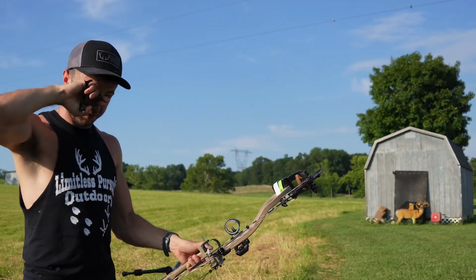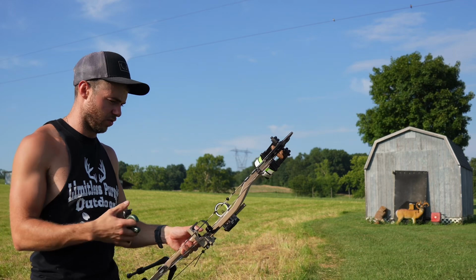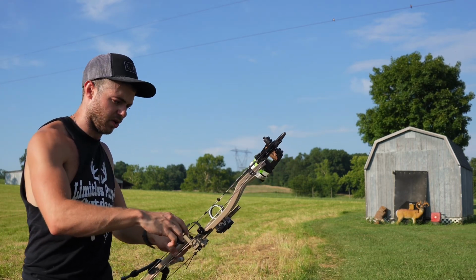Alright, you're going to get some reps in. Haven't shot in a good while. It's probably been, honestly, about a month since I've shot. Just had a lot going on. So, see how this goes. I'm just at 20 yards.